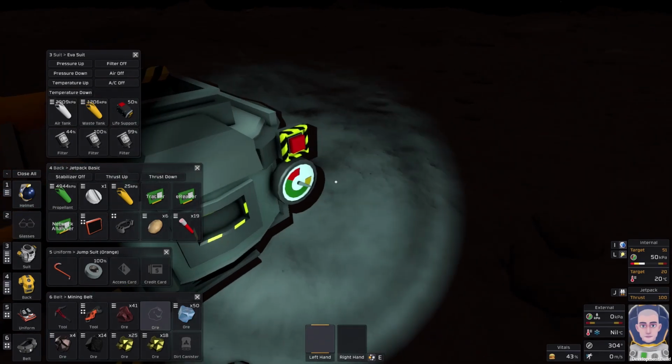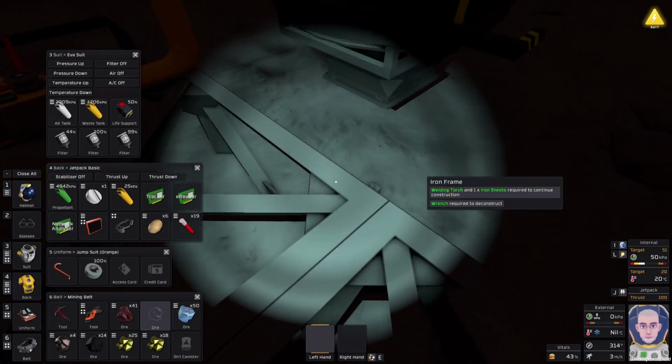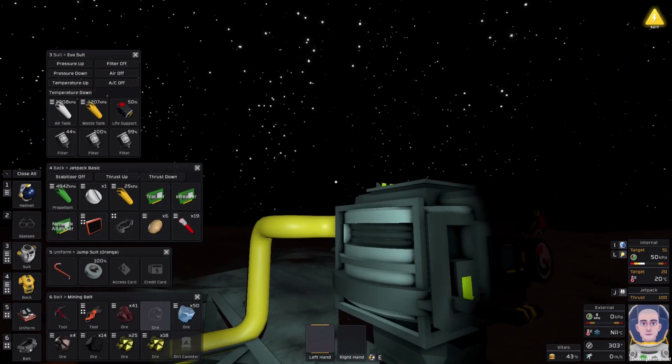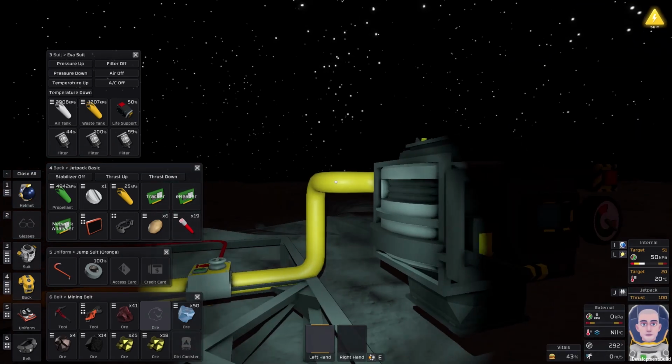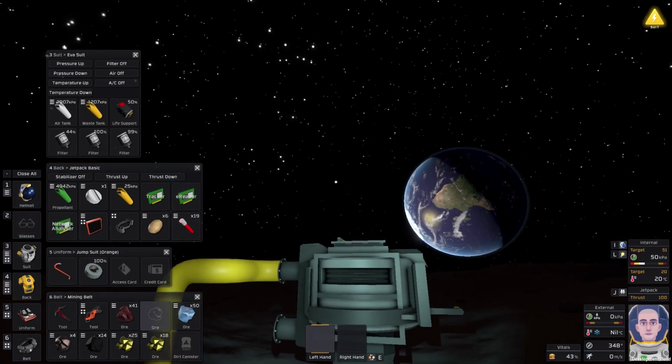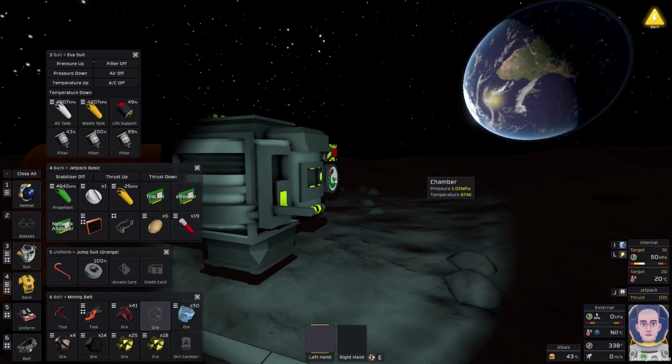There you go. Steel. Bang. Power low. How good is that? Now, it doesn't seem to be emitting anything. You know what I mean? Like I've seen it blast particles before, even when we were piped up.